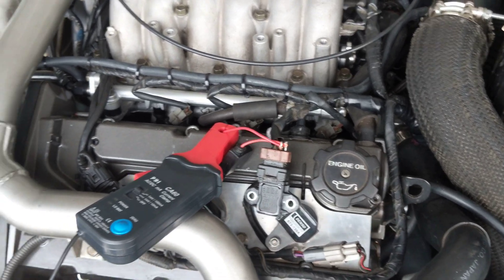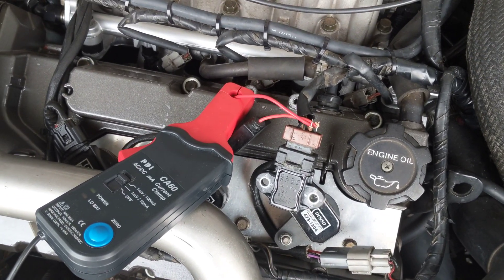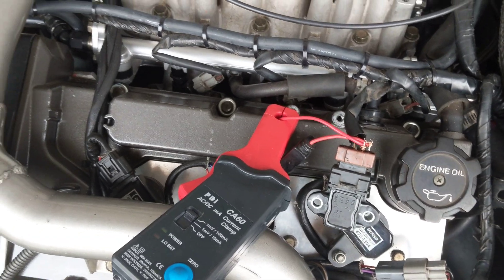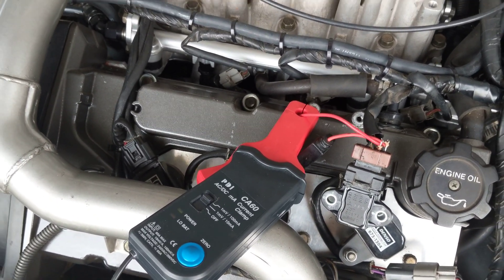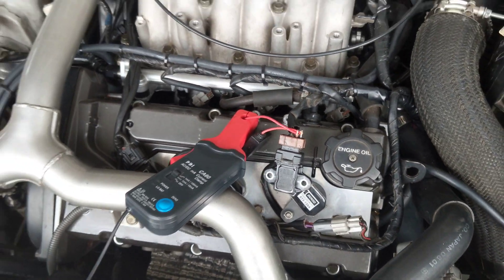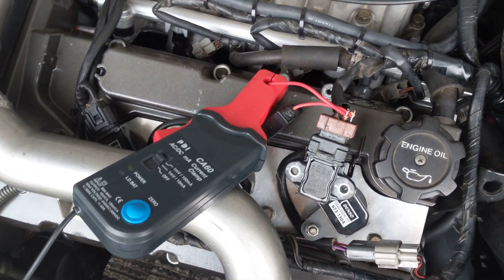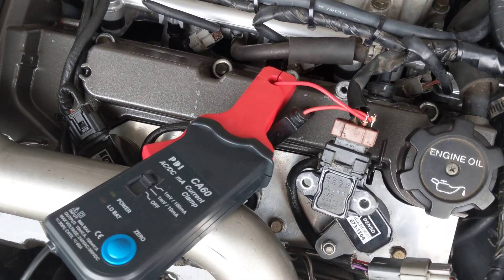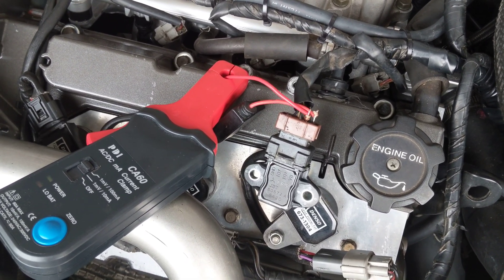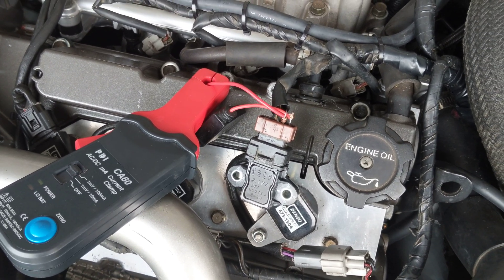If it's current related, this will fix it. The other benefit is, if you are driving along with this bridge in place and the TAC fails, the car keeps running — so you know that your IFS has failed. If you don't have this bridge in place, then when the IFS fails, the car dies. This bridge, with an appropriate fuse in place — I'm thinking a 7.5 amp fuse — is going to ensure that the car keeps running even in the event of an IFS failure.